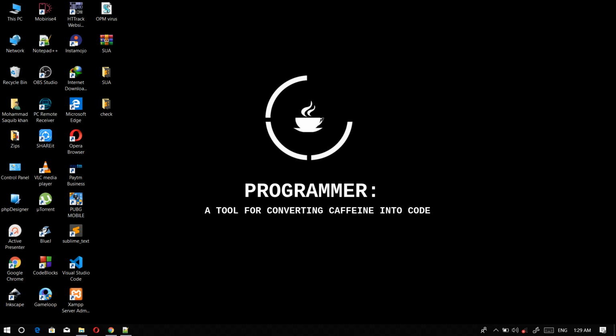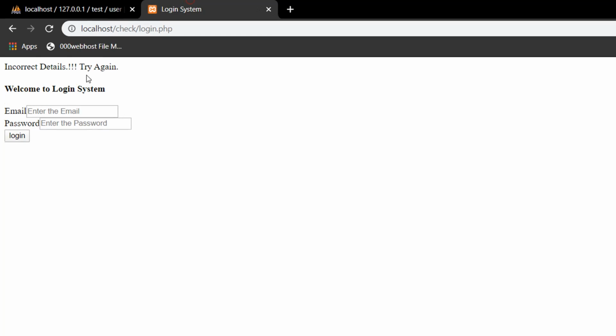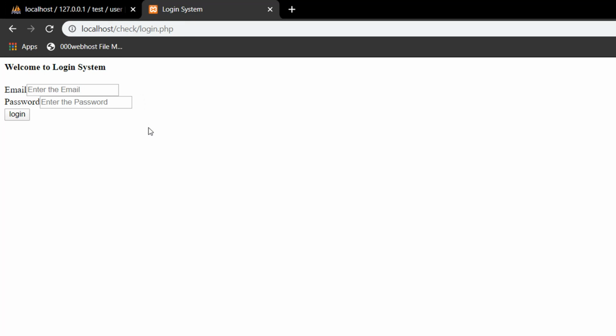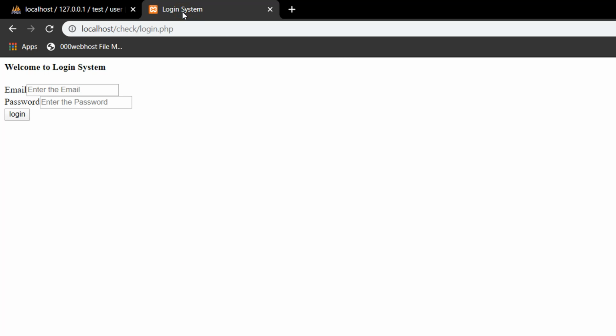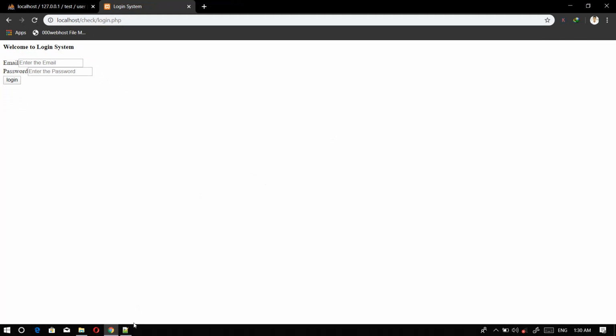In the previous video I explained the login system, how you can log in directly into the database without registering, using the fields that are already set in the database. So I was inserting the fields directly in the database, but if you want to register someone using an HTML form, how can you do that? I'm going to tell you how to register users into the database.